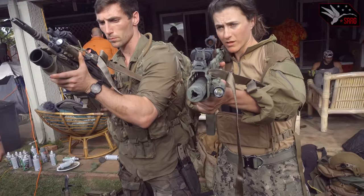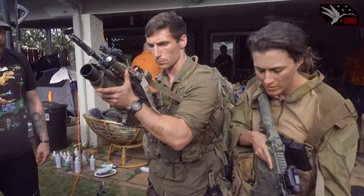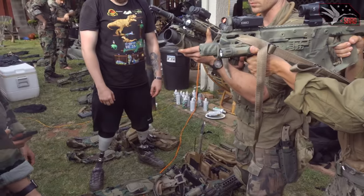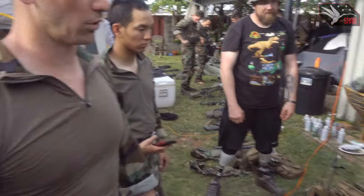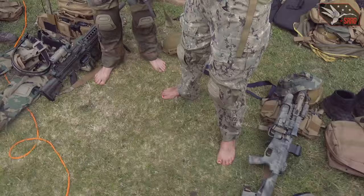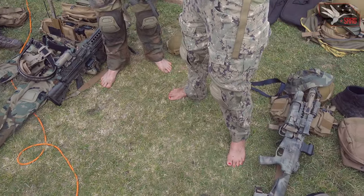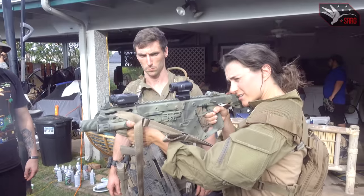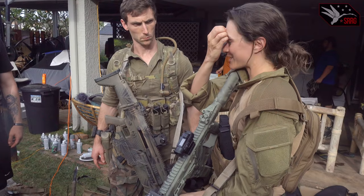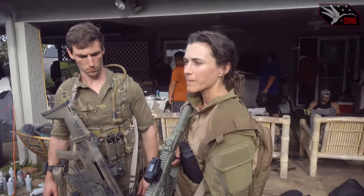Don't do this because now you've got to adjust your feet — just stand naturally. Yeah, but now you'd be good aiming this way. But if I came over here, what would you do? So you would want me to move my feet? Right now, just so you can find a natural point of aim. Instinctively I feel like I'm supposed to be making a smaller target, so I'm like relearning my body.